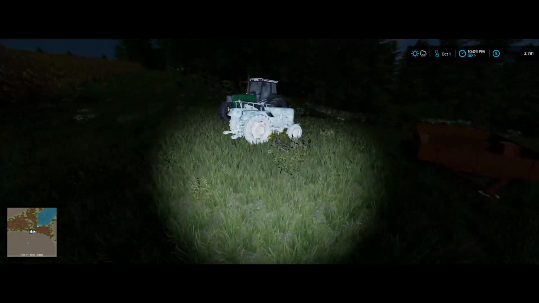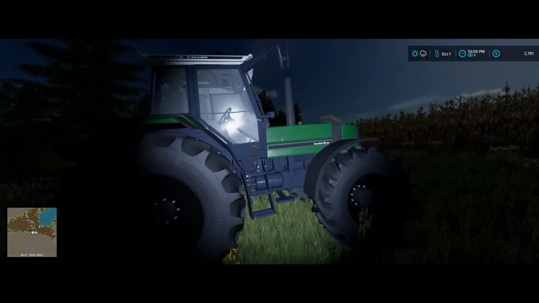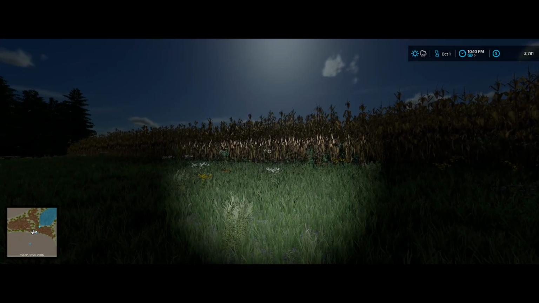And that tractor looks so odd. It's covered in lime. It needs a wash. And of course we got our nice new tractor, which doesn't even have a speck of dirt on it yet. Anyways, we shall get started. This is Hobo Hollow, episode 5.